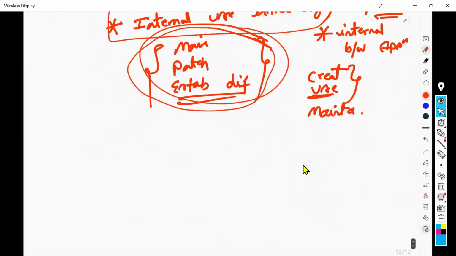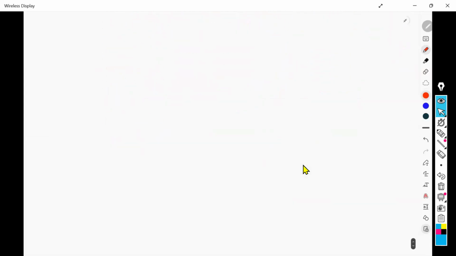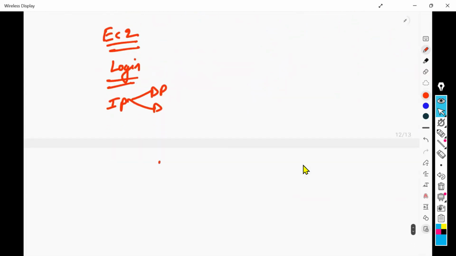See, till now what did we discuss? First we discussed how to create an EC2 machine. Next we discussed how to log into these EC2 machines. Next we discussed IP: public IP and private IP. Next, what I wanted to do is, now we have created a server, sir. I'm taking it step by step so that it is easy for you to understand. First, we randomly created some EC2 machine, right?